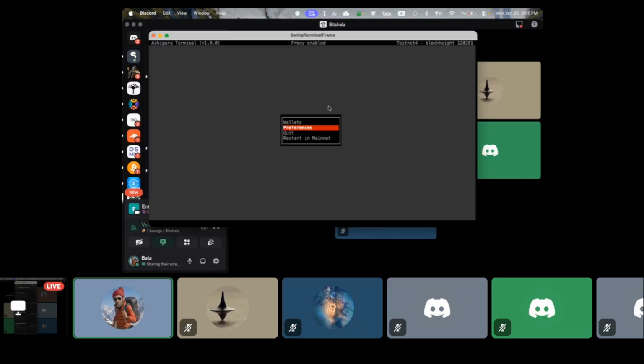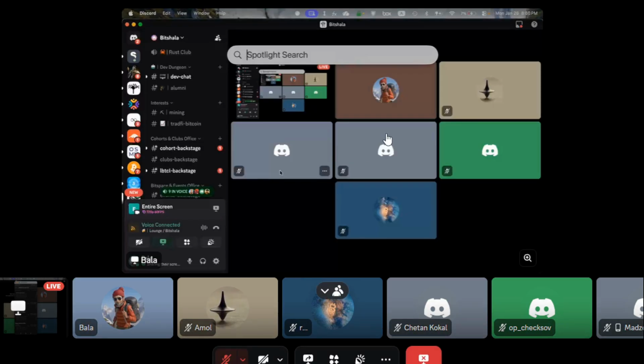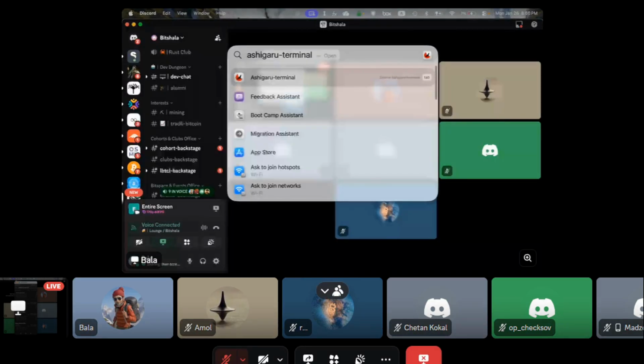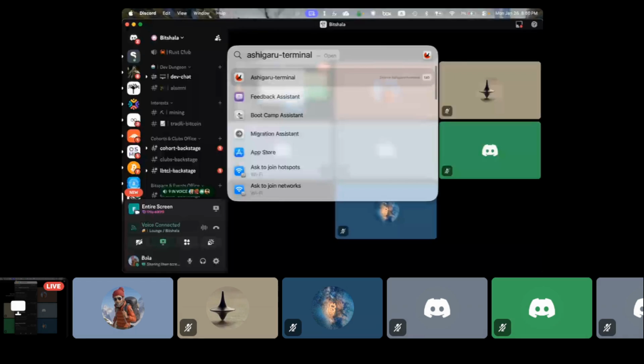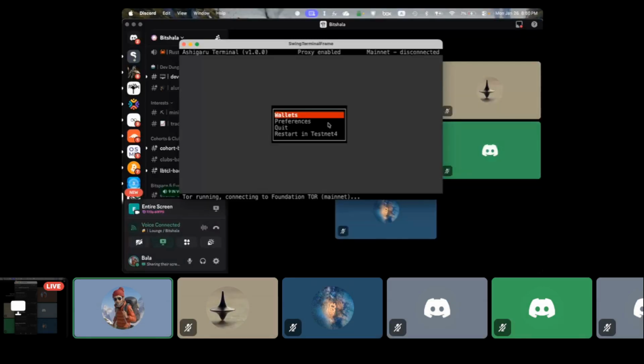When you run this application, I'll try to open it back. So when you start the terminal, it'll open and automatically connect to Tor and it'll also connect to mainnet.